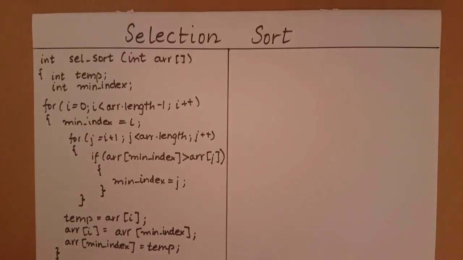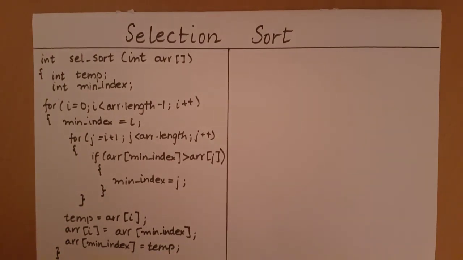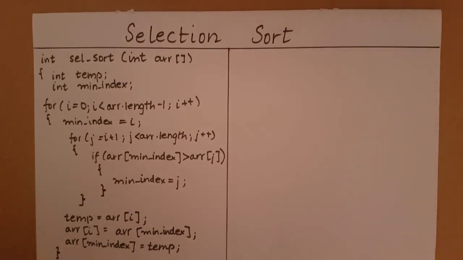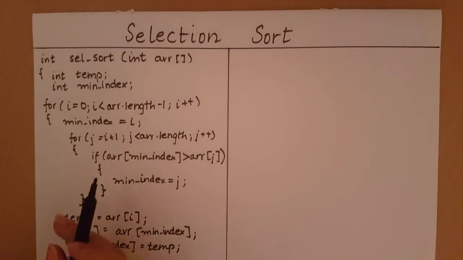In this video, we will take a look at how to calculate the worst case time complexity of selection sort and thereby attain the big O notation. So let's start by defining what the worst case is in selection sort. For an algorithm that is trying to sort an array of elements in ascending order, the worst case would be if the array is received in descending order. In such a case, both the loops will execute maximum number of times and the if block will be entered at every instance.